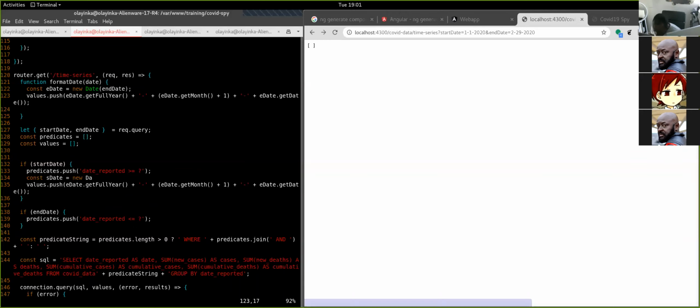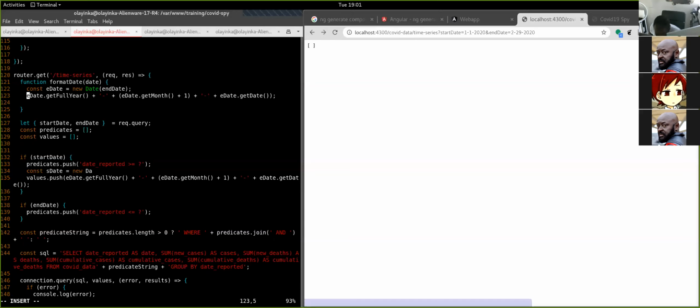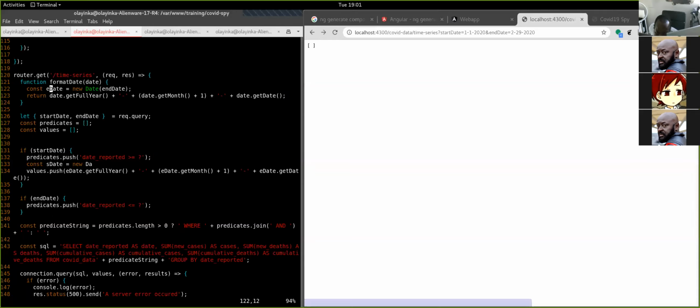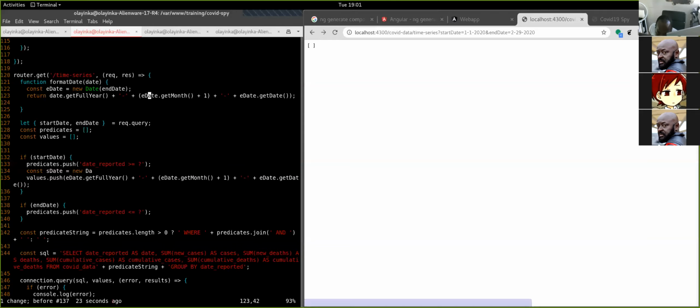And I return that formatted date. And so I can say date.getFullYear() plus date.getMonth() plus 1 plus date.getDate(), right? And once I do that, now I have a function, and here we want to say, actually, no, let me not do that. I'm not changing it to date.